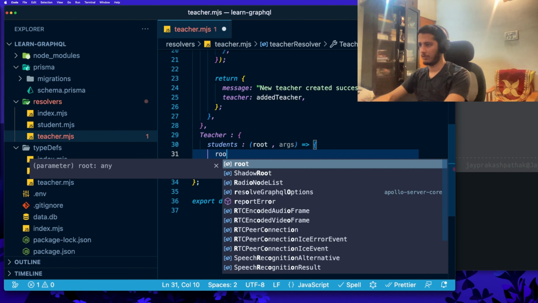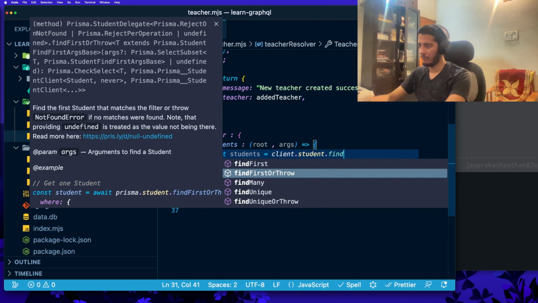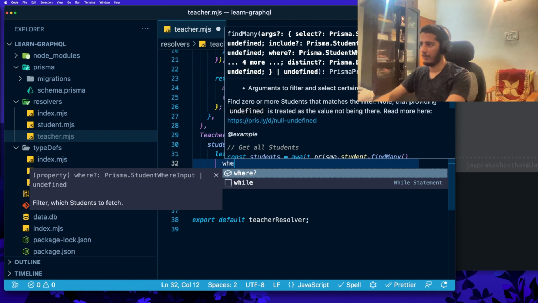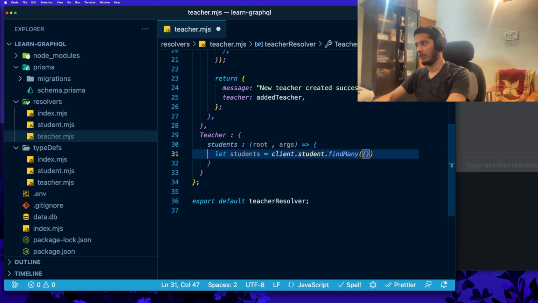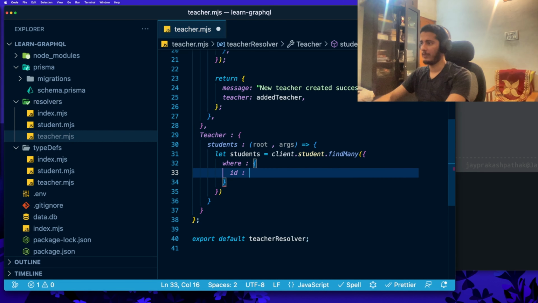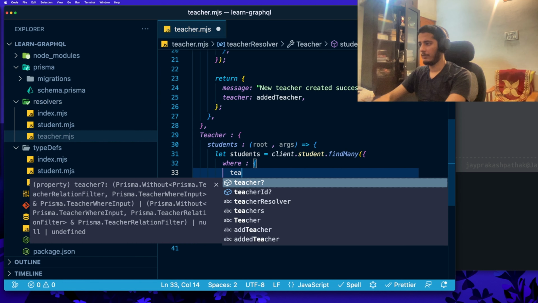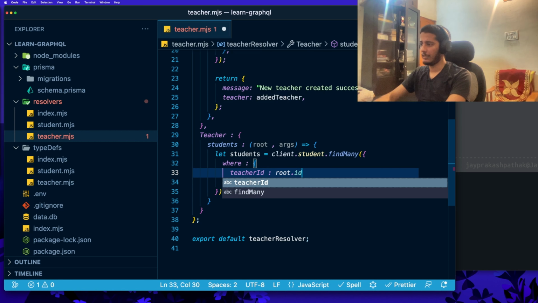Root dot... okay, let students be equal to client dot students dot findMany where the teacher ID is basically root.id.